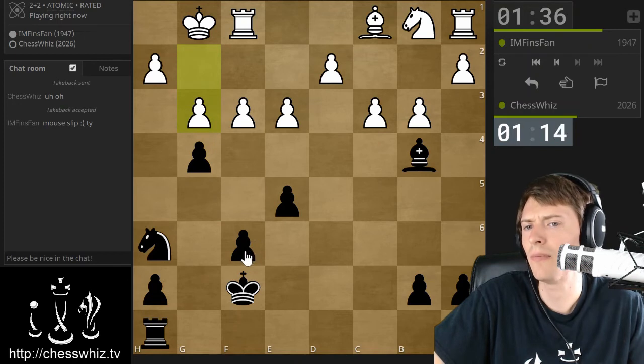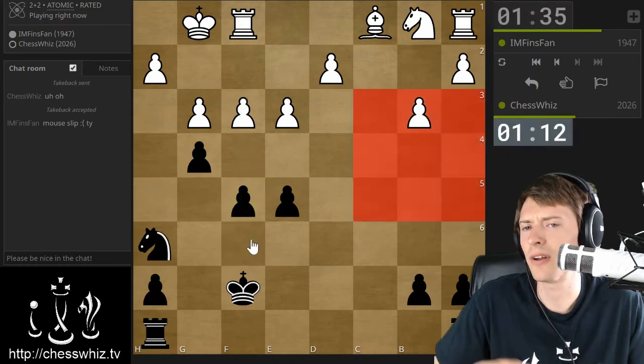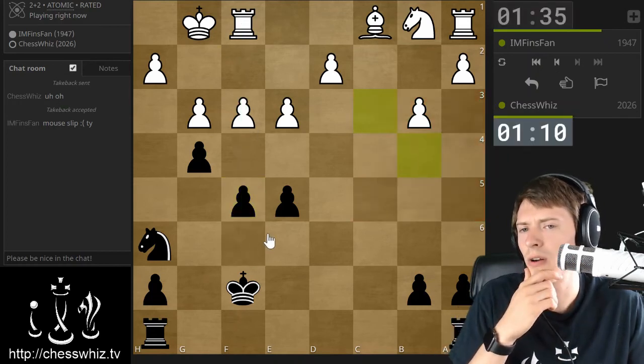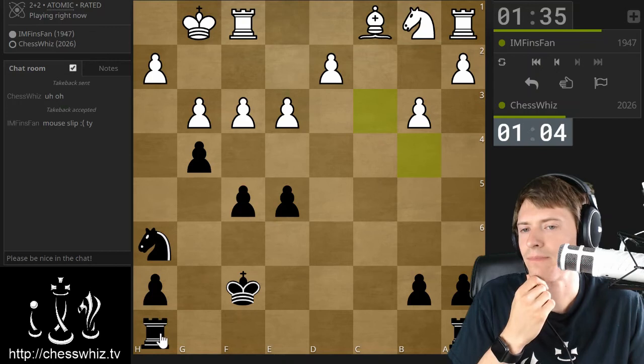Okay, and then I better get that pawn off my chest because that would hurt if I left it there. He blows me up, okay. Very creative guy. Blowing up the opponent. I think that's pretty smart.